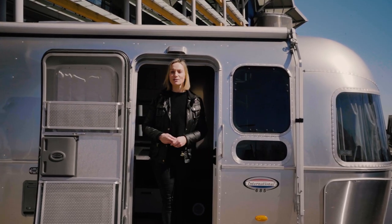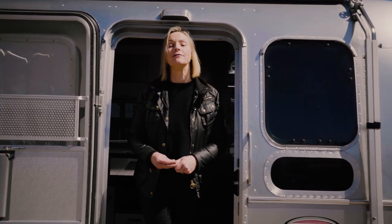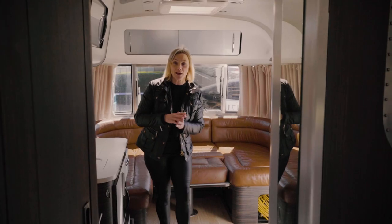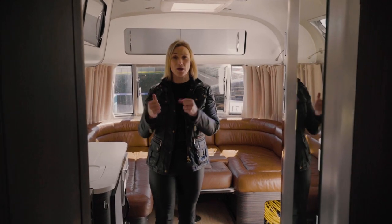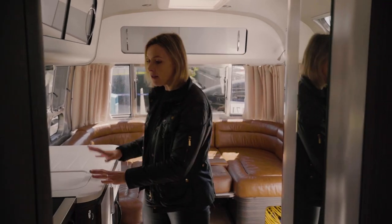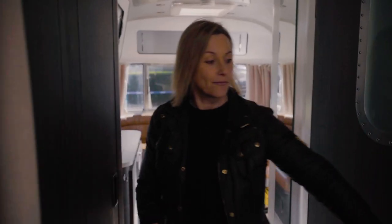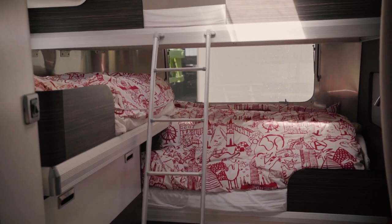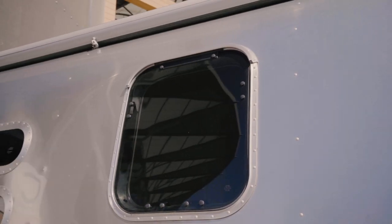Welcome to this 2013 Airstream International 685. Outside it is instantly recognisable thanks to its rounded and polished coachwork, and inside it is a joy to be in. We have a double bed here that also can be a sofa, a lovely kitchen, sliding doors for the cupboards, a bathroom, and three beds at the back for proper family fun. Its estimate is between £32,000 and £40,000 — and I think I want it.